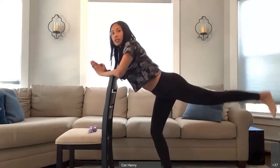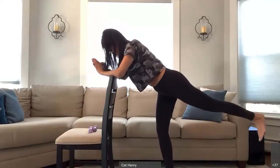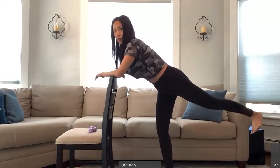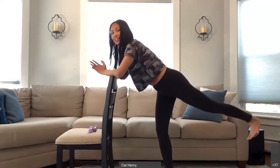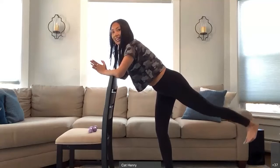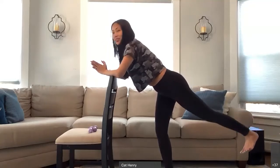Make sure you're not doing this. Your back's gonna hurt tomorrow if you do it small. Pull your belly button up or your low back starts to hurt. You have four, three, two, hold it here.